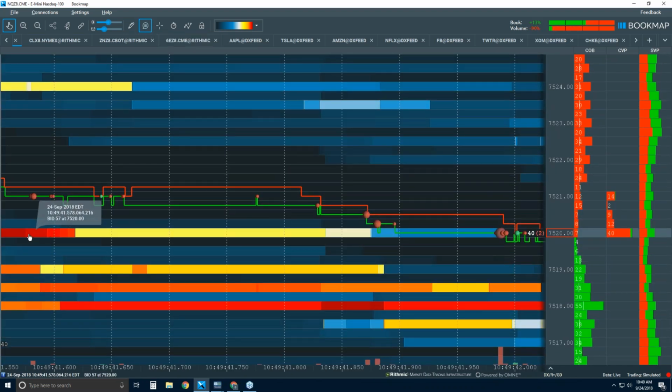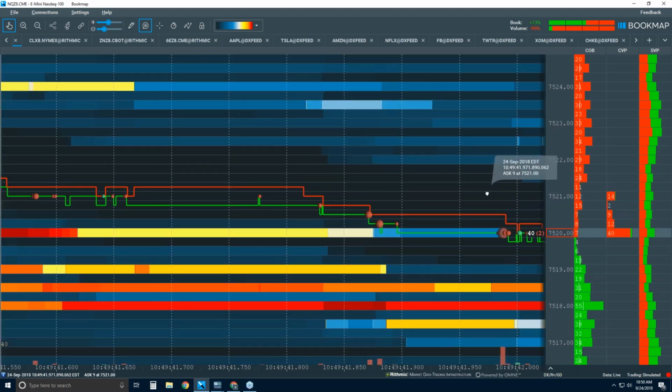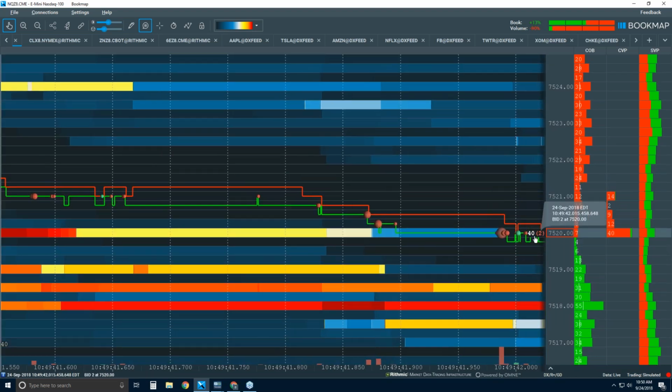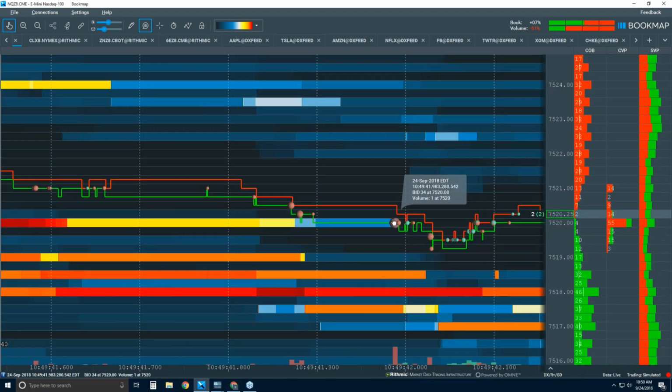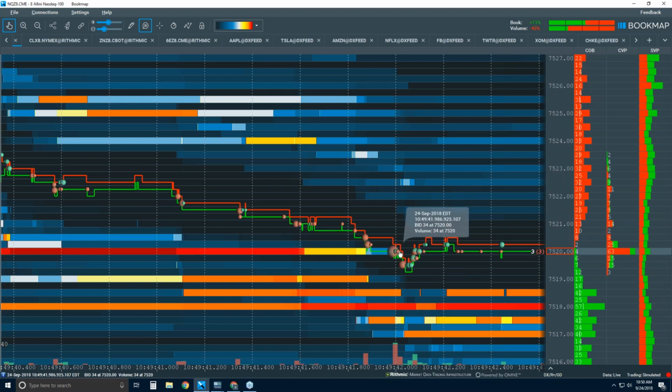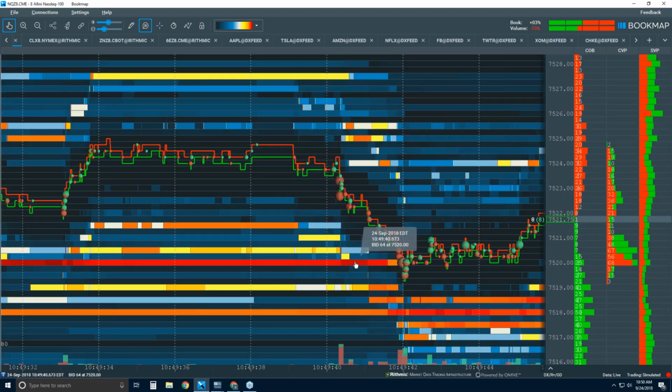Let's use our data tip tool. We see 58 contracts over here, and they're starting to pull. We're down to 39 contracts. We're probably going to see some icebergs in this area because 40 traded here. Actually, about 40 traded, maybe a little less because there's some buying in here too. So some of it was pulled, but some of it traded. They're willing to buy here partially. That's giving us insight, and we know that there's real buyers here.